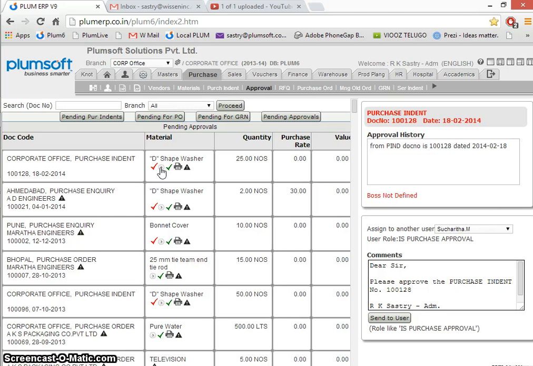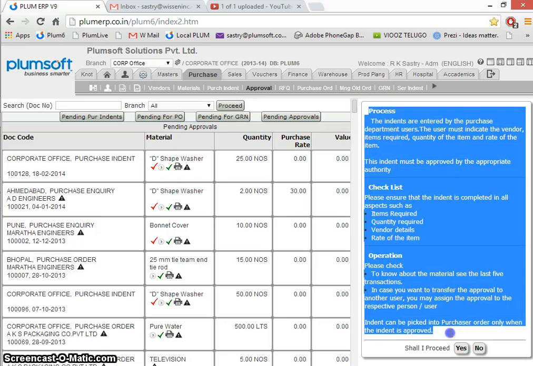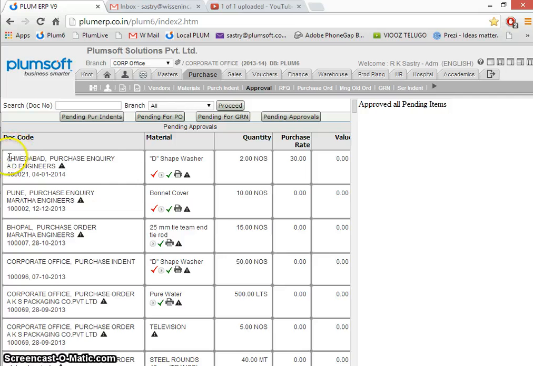Incidentally, if he wants to seek some advice from any of the users, he can seek advice. If a boss is defined, then such a box appears for the boss also, or he can seek advice from anybody else. So by default it will come there for him to send it. So let's go and try to approve this, and as we approve, keep your eyes on this line. We are just approving it. It gives some brief of what happens if you approve. Then you are ready and say approve, and you will notice this order has vanished.